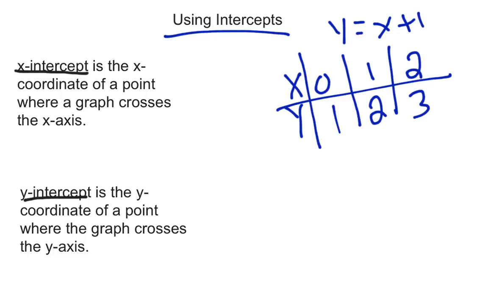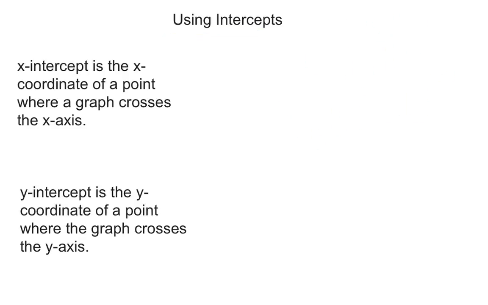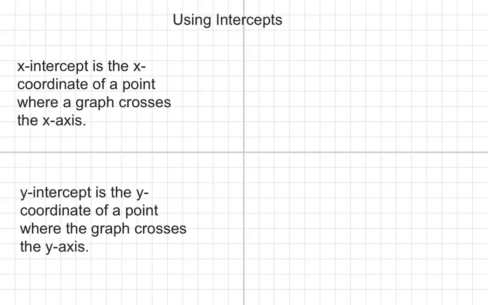Now, I'm going to clear the ink, but the graph that we would get here is 0, 1. When I plugged the 1 in, it was 1, 2. When I plugged the 2 in, it became 2, and then we got 3. And then we would be able to graph our line like so. That's one way to graph equations, to make an xy table or an input-output table. But there's another way to do it, and that's called using intercepts.